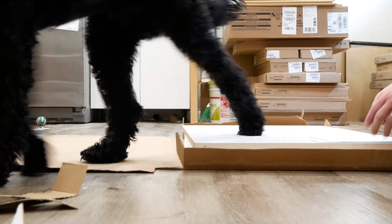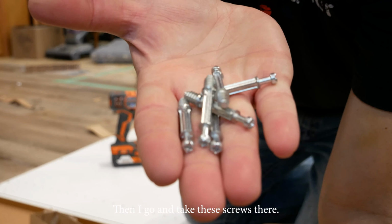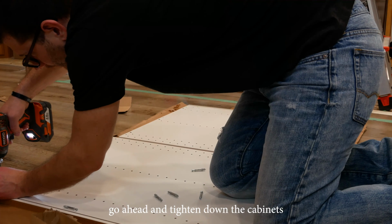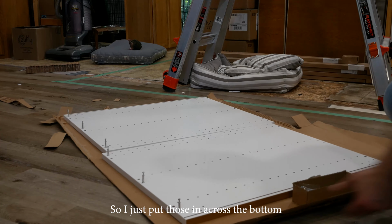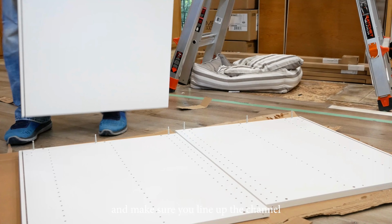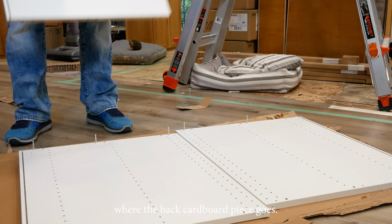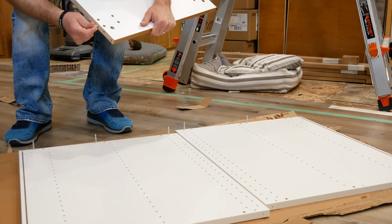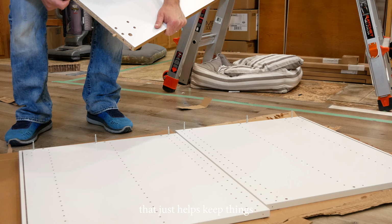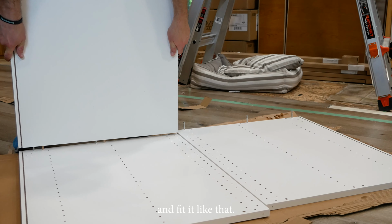From there, I go ahead and flip over the cabinets. Then I take these screws. They're screws and locks that help you tighten down the cabinets with those lock rings. So I just put those in across the bottom, and make sure you line up the channel, because the channel is where the back cardboard piece goes. And it's not cardboard, it's like a hard press board. Throw the dowel rods in there. That just helps keep things straight and together, and slide it on down and fit it like that.